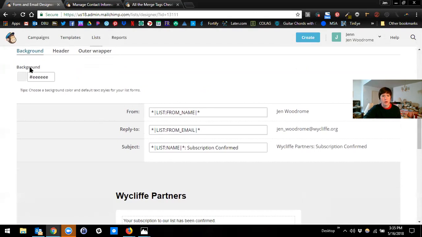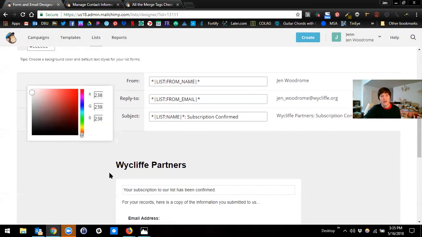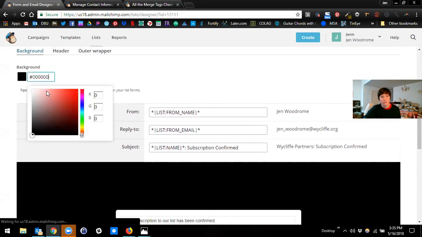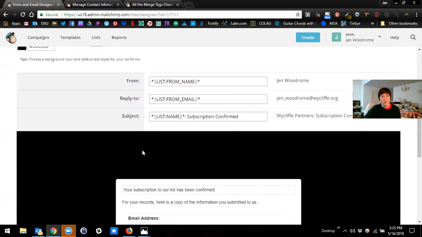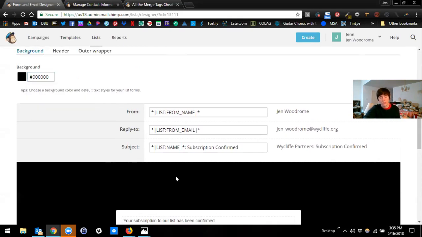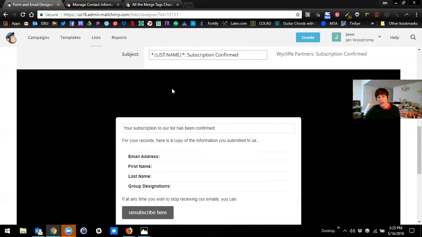And you'll see up here where it says background with all the E's. The E's are telling you it is this light gray color that you see in the background. And so if I want to change this to black, okay, I just clicked on the color, but the color for black is all of these arrows. And maybe you want to use one of the branded colors, the blue or the red. You would type in the color code from the branded guidelines, and that would give you the color of the background. Now, one thing to notice is if you choose a dark background, I can no longer see the name of my list at the top anymore.